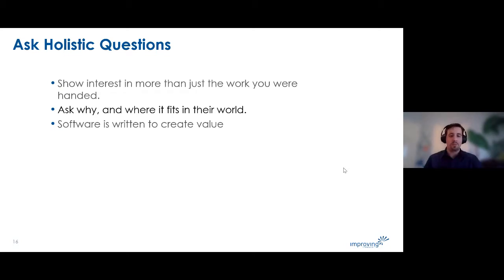Because remember, software is about creating value. It's not there for you to go write more code. Because quite frankly, the business doesn't care. They want the machine to behave in a certain way. So ask about the thing they care about, the behaviors, and how it works into this system. And very often, one of the first values you can provide in asking those holistic questions will be to ask about a case they didn't think about. But don't ask it as a gotcha, or as a way to prompt them into some other solution you have.